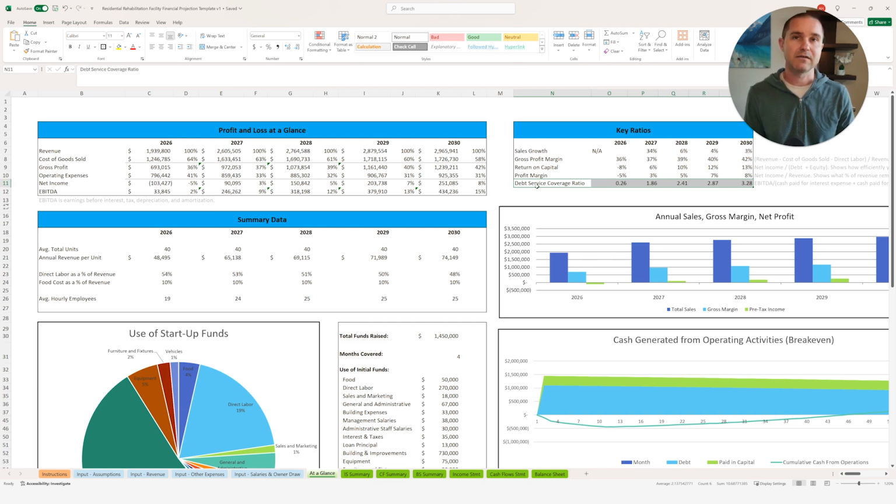They are going to have a goal. Each lender is going to have a number that they expect. 1.25 is a standard rule of thumb: they want to see a debt service coverage ratio of 1.25 or above. What that means is that you have $1.25 of earnings or cash flow to be able to cover your debt, so $1.25 for every $1 of debt service that you have. In this first year, as we're ramping up and reaching stabilization, we don't hit that 1.25. But by year 2, you are up to 1.86. And so there's some room there.